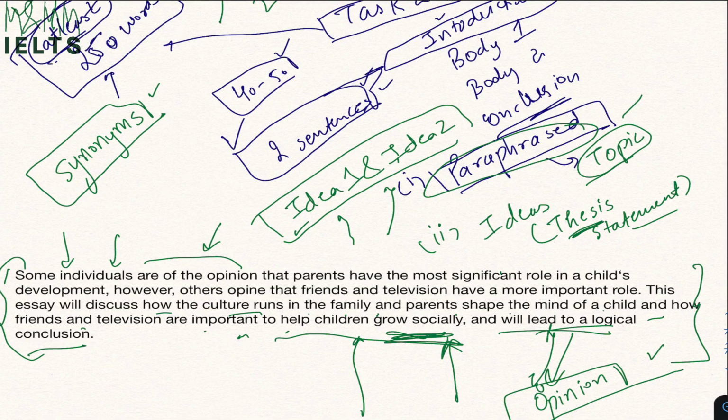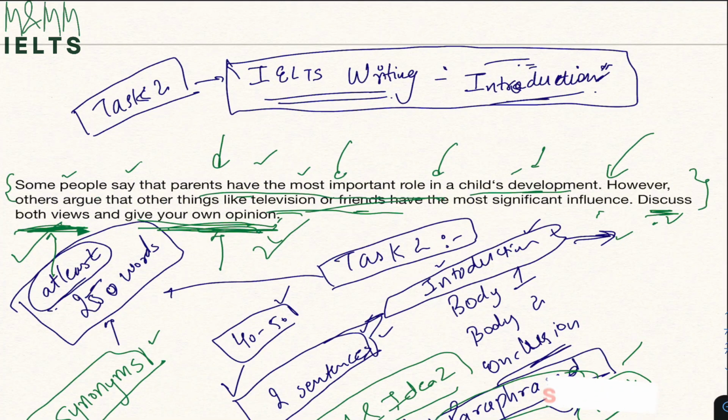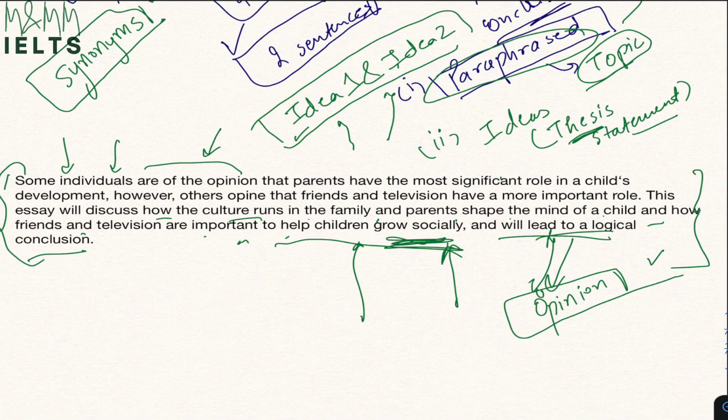And like I said, this works with every single type of essay. So whatever essay type you get, you just stick with the same schedule. Yes, you can have 3 sentences. You can even include a general statement, something like, a child's development depends on many factors in the environment. You can even have a general sentence, but like I said, that's not required. That's not a requirement from IELTS. So including that would be completely up to you. But as long as you have these 2 sentences, that is going to be considered a perfect introduction.